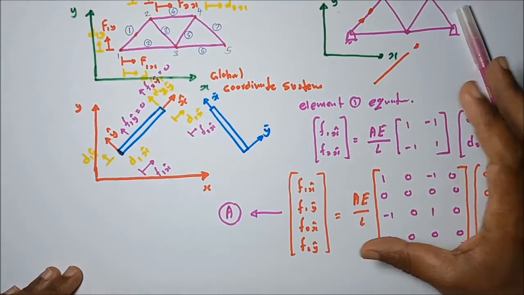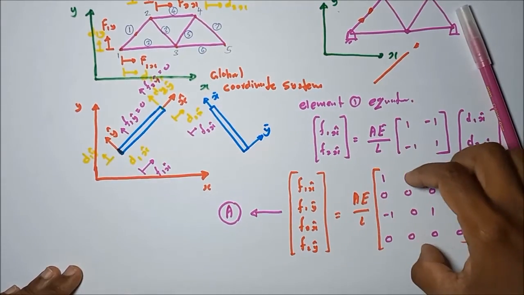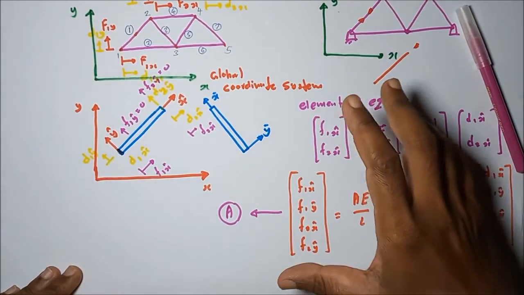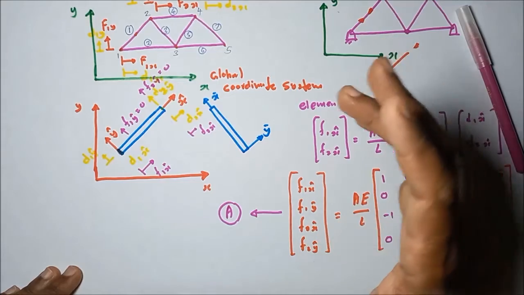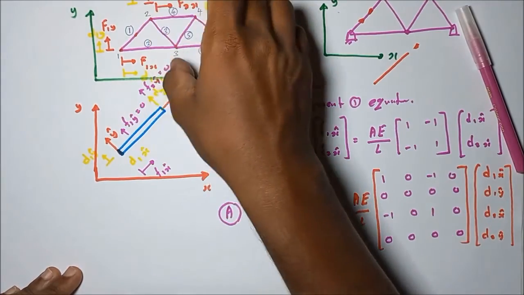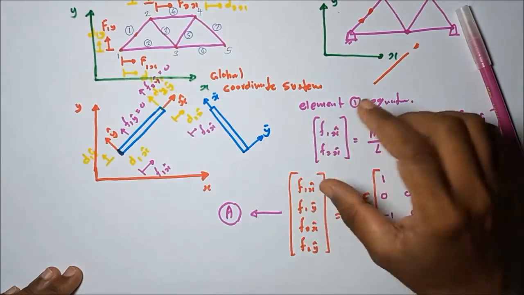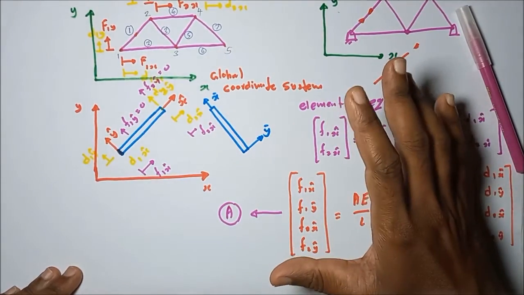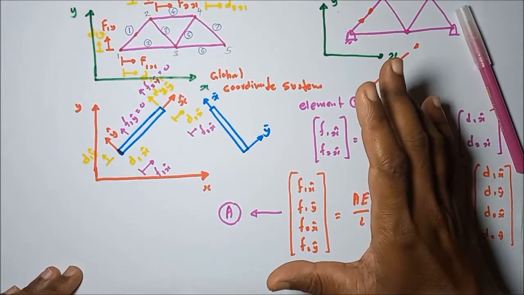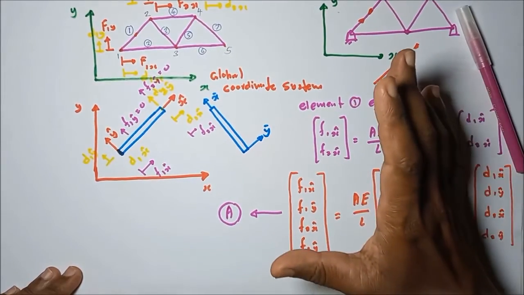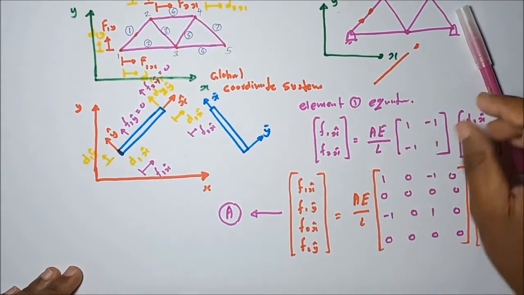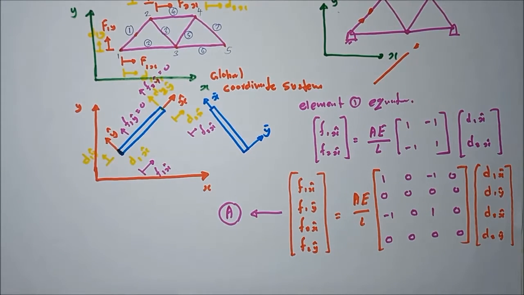That coordinate frame we take as the global coordinate frame. All of these local element equations are transformed into the global coordinate direction. Then we are having the 7 element equations with reference to the global coordinate system. Then we can assemble all of these equations to obtain the global solution. That is the thing we are going to do. So let me explain that further.